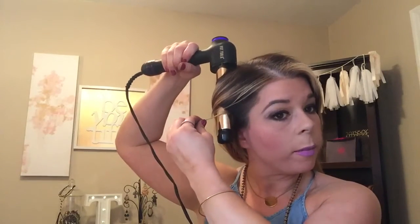Or actually, you know what? I'm going to start on this side. So just get it and split it there, and then clip it. And then you see how my wrist is just going to stay straight. Then just get your hair and wrap it away from the face. You don't want those curls just sitting on your cheek. It just doesn't look good. See, that's what I'm talking about right here. So getting my natural hair in with my extensions.